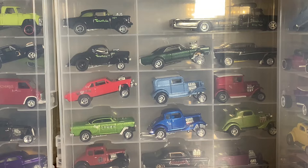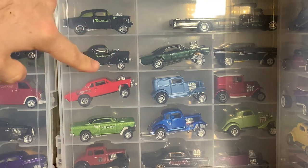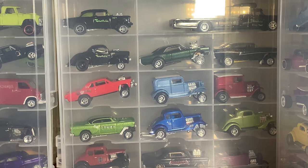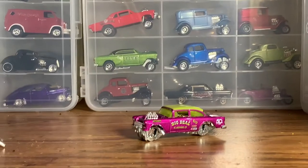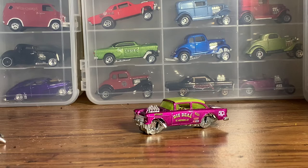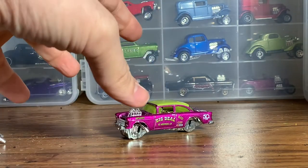If you notice right up here on the left-hand side of the screen, there's this '55 Chevy — if you remember, we did this build a while back for my Tarantula fantasy drag team. As you can see, we also did a '41 Willys for that team, a front engine dragster, a funny car, and a few other cars. But today we're going to be doing another car for my fantasy drag team, and it's going to be another '55 Chevy gasser.